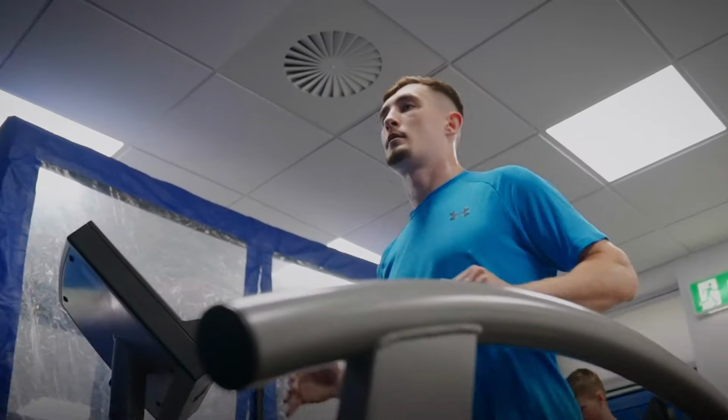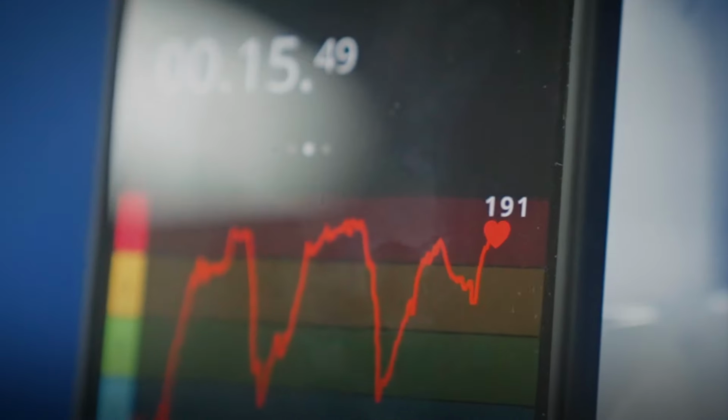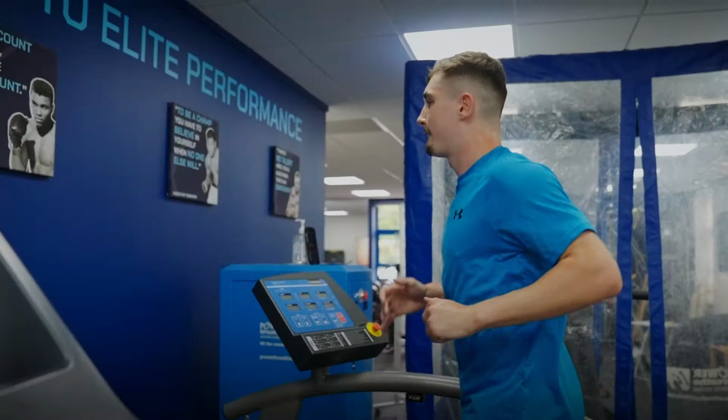To get that a little bit more, look at the PBs that have just been set in the Olympics or the world records at the Olympics. It's in tenths, hundredths, even thousandths of a second improvements. So that maximum effort can only shift that little bit. What we want to see is how they're responding at each level. Seeing the heart rate come down by 10 beats per minute shows that they're becoming more efficient at those intensities.